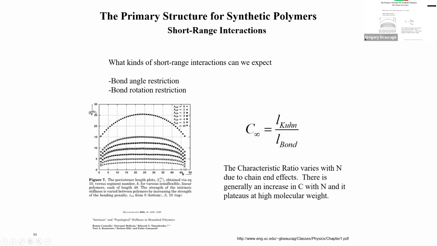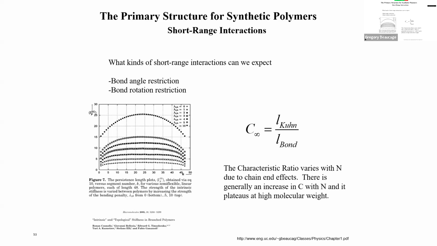He's going to make a 47 bead chain, and then he's going to vary the spring constant. So this is his spring constant, and I think lambda is a bending constant. So there's a spring constant, this is 3 kT over NL squared from last homework. There's also an angular kind of spring constant, some kind of spring constant, K theta, that's times cos of the angle, which will give you the force of bending the spring in a computer simulation.